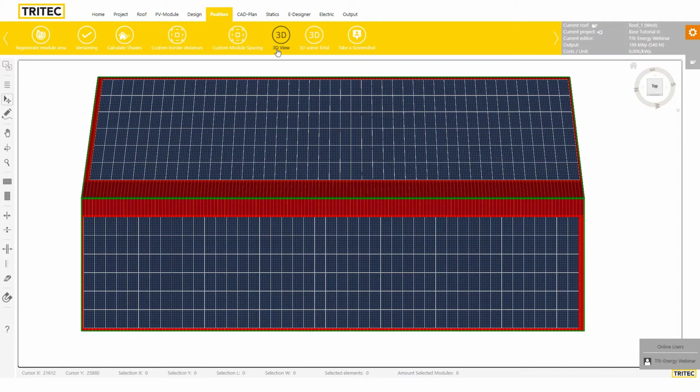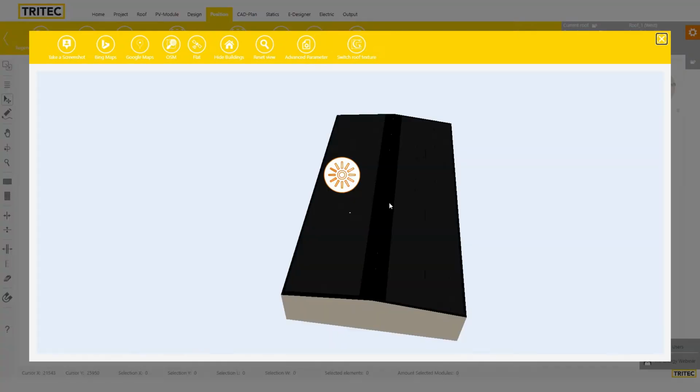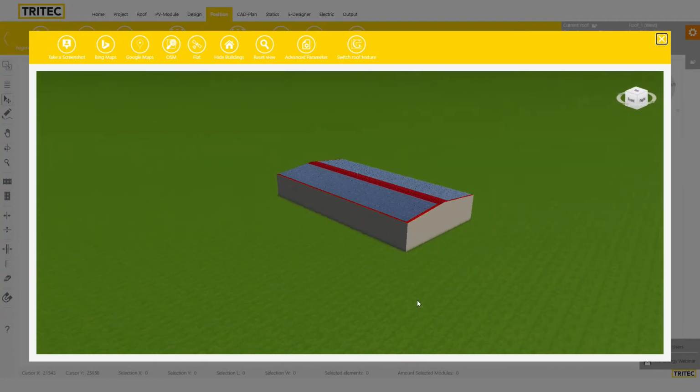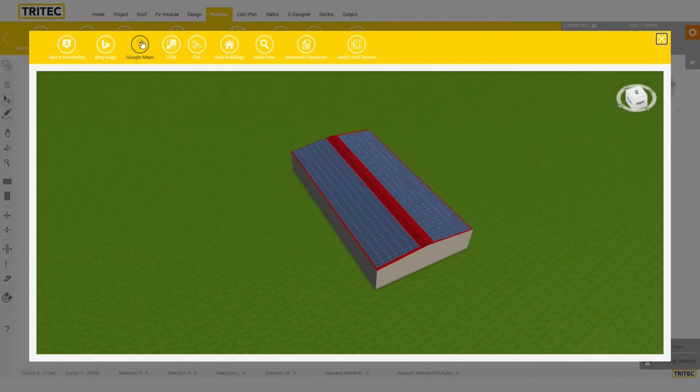If I just hit the 3D view, then only the current roof area will be rendered. And this would also be present if I just hit save, if I had made the choice earlier in the design and the module tab to just save one roof area. Then I would just see half of the building. Total renders the whole building, and there's this green digital carpet, somehow lame.